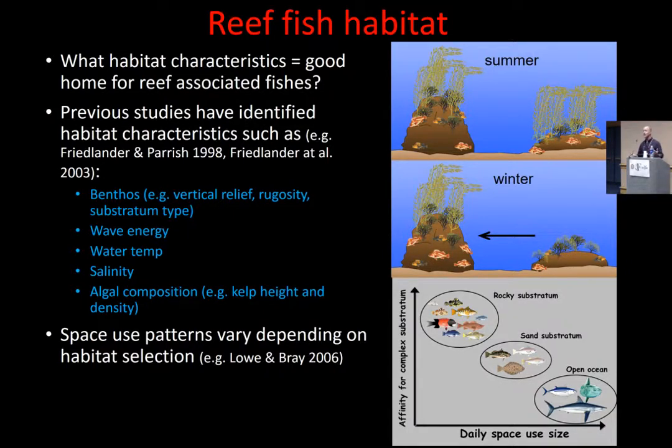They can't venture far. But now we get to species out on a relatively flat substrata. Now we should expect them to require more space use. So we should expect their daily space use to go up because their food availability is more spread out. And then we can eventually get to open ocean species that may be completely nomadic. They show very little affinity to any complex substratum at all. So by using this model, we can begin to test hypotheses on what we should expect to see based on where we find certain species.